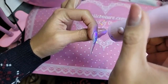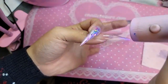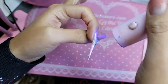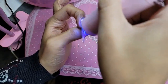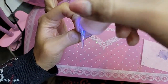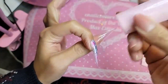So I'm using my flashlight to freeze them in place. Hi from Philly. Look at that apex, you guys, from the side. I mean, it literally looks just like a sculpted acrylic nail or gel. So snatched. I'm going to freeze the top. Hi from PA. Beautiful. Actually, I need to freeze a little bit longer.